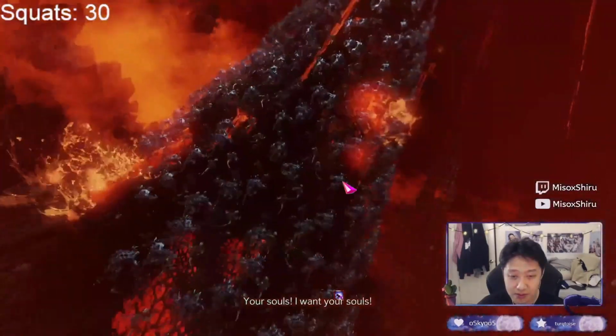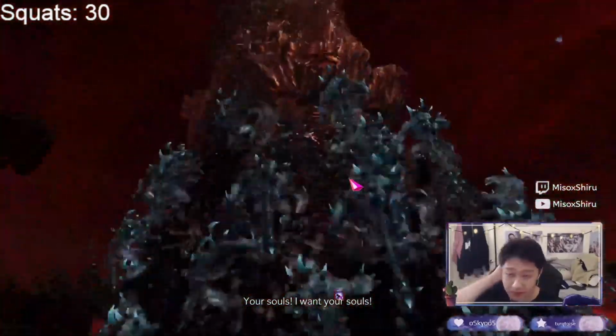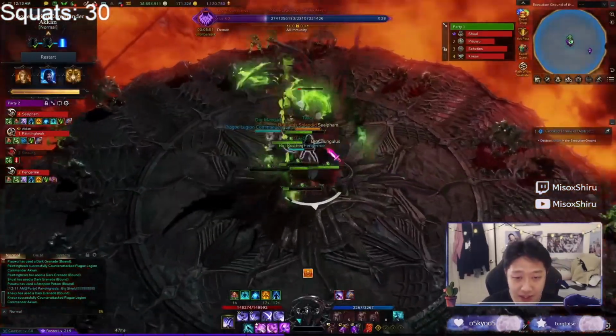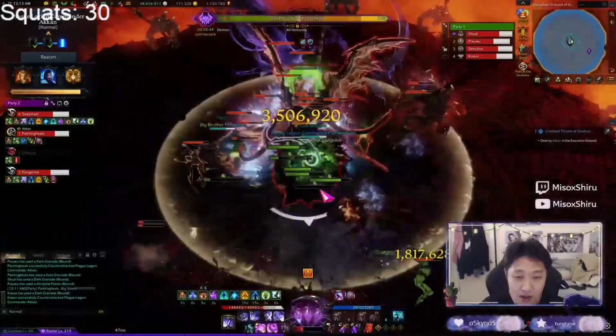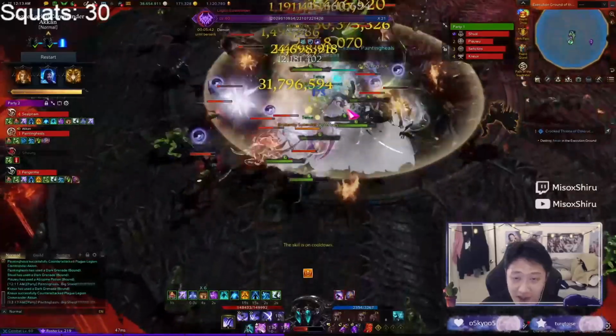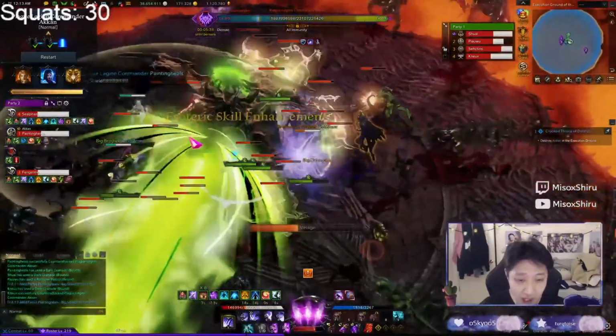Because this is normal mode, there is no extra mechanic, the Gate 4 as people call it, of Akkan. So we're just going to end up DPSing this guy here and then finishing up the run. But there is one more time I do use my awakening, and I wanted to go over that awakening usage with you guys again.